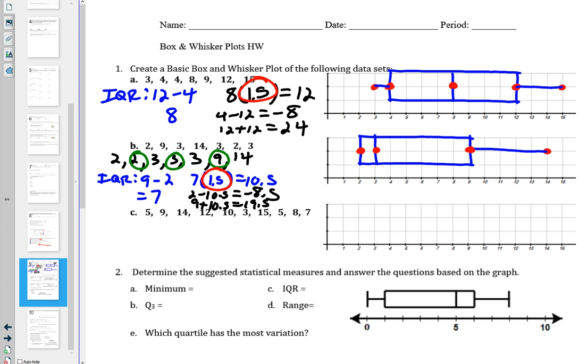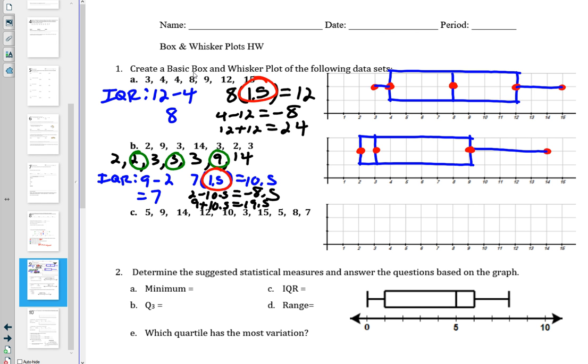Is anybody still working on 1B before I move on to 1C? Kiara, you understand 1B? Okay, I'm going to do 1C now. Just real quick before we do this separately again, what appears to be different about 1C than the first two? What's the big major difference on the front end?